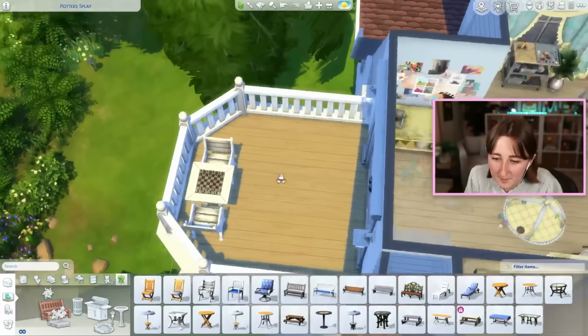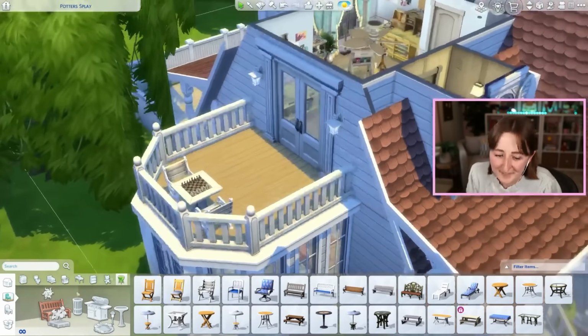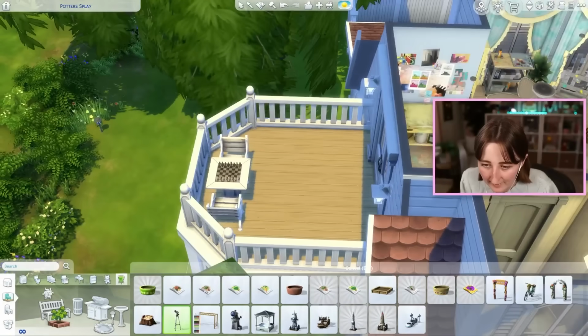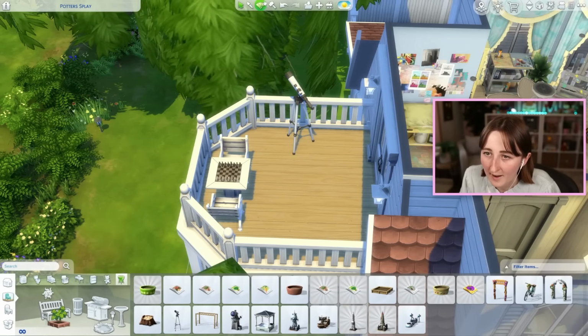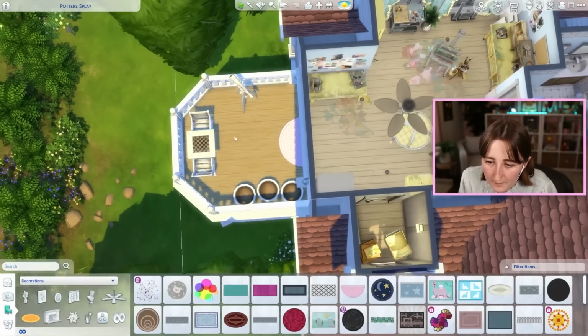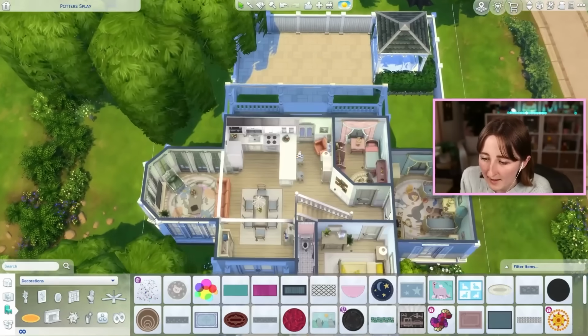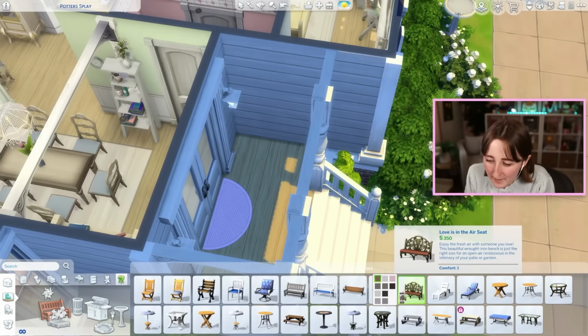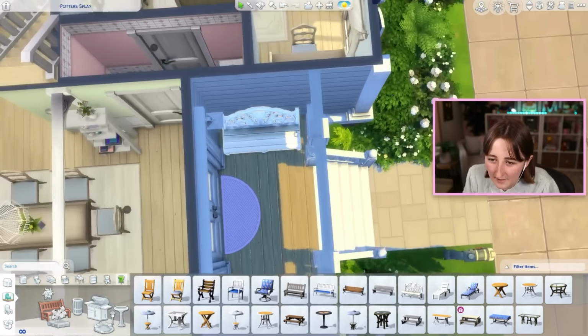The upstairs has basically turned into a giant skill building room, which I'm honestly not mad about, but I might want to add some extra things to it just to really sell the skill building vibes. We can get a chess table and a telescope. Okay, so there's a few skill things for you to use up there. On this front porch, I don't think that we can really put that much. I might just put a little bench right here and tuck it away in the side.